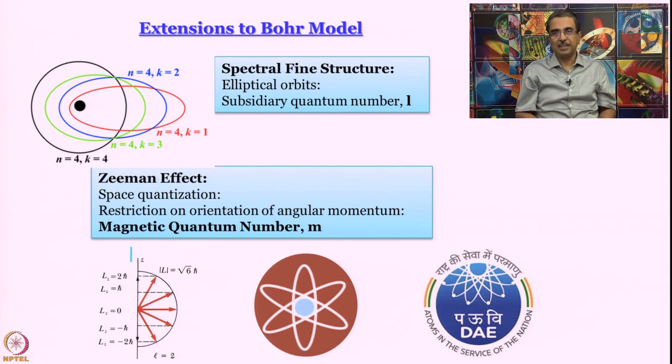However, end of the day, this model had to be scrapped. Why? Because first of all, it is evident that Bohr theory by itself is incomplete. You make a new observation, you have to extend it—that is a problem. Secondly, the major tool that Bohr used was calculus integration, which is the tool of classical mechanics. On one hand, you are saying that classical mechanics does not work, but you use its tool as long as it works. The moment it does not work, you say that classical mechanics does not work. There is a little bit of dichotomy here. But the most important objection against Bohr theory—okay, spin is something that I did not talk about, we will talk about that later. The biggest problem of Bohr theory came from Heisenberg's work.